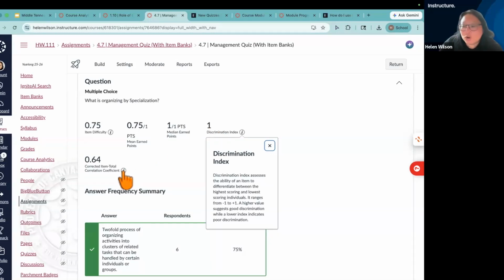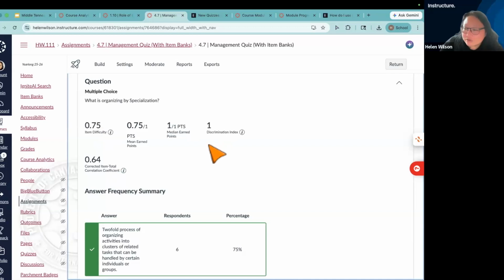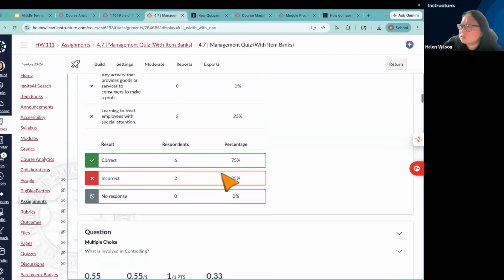And then item total correlation coefficient. That's a long description for the relationship between getting this question right and getting a high score on the quiz. This is roughly telling you students who got this question right did well on the quiz, which is what you figure should be happening. And again, you look for the positive numbers. So if you're seeing negatives, I'd say in the end, take a look. If your numbers are close to +1, you can probably move on. Does that make sense?